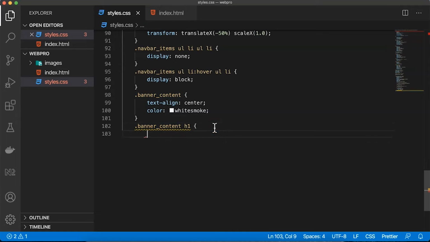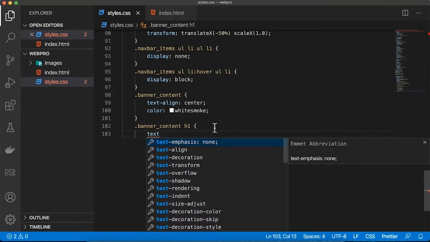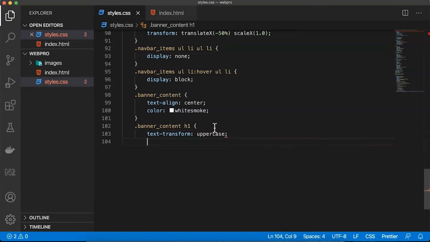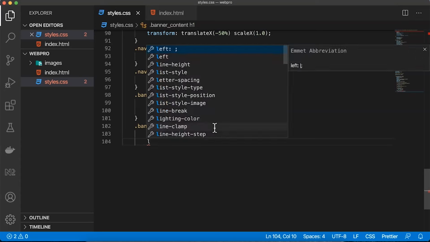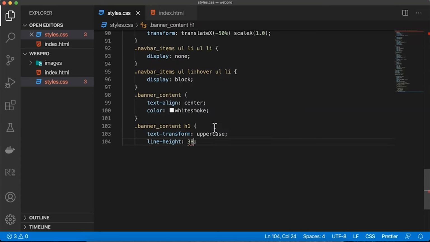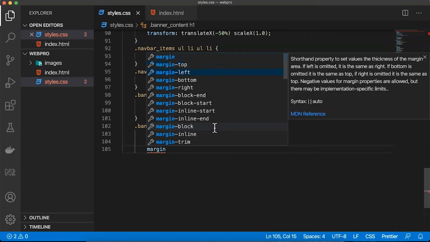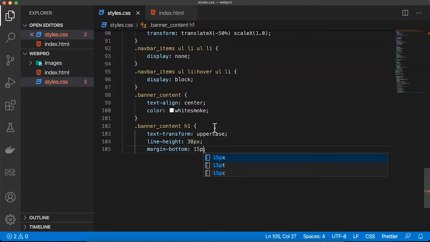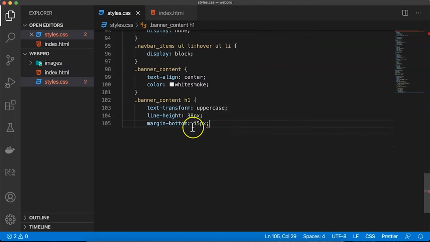Within this h1 tag, we just say text-transform uppercase, line-height 38 pixels, and margin-bottom 15 pixels. So that's one we have.